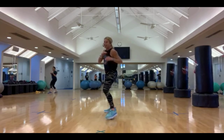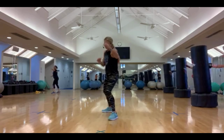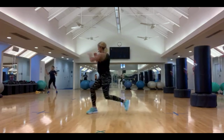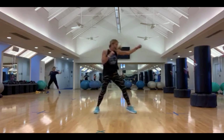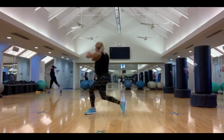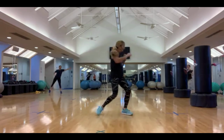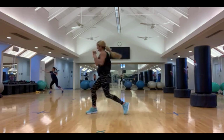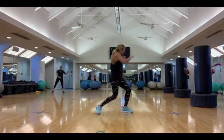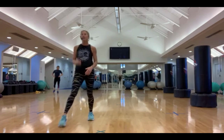Right, jab and cross it down. Make sure you push those crosses. We're warming up, right? We're getting it on the whole first song. All right.